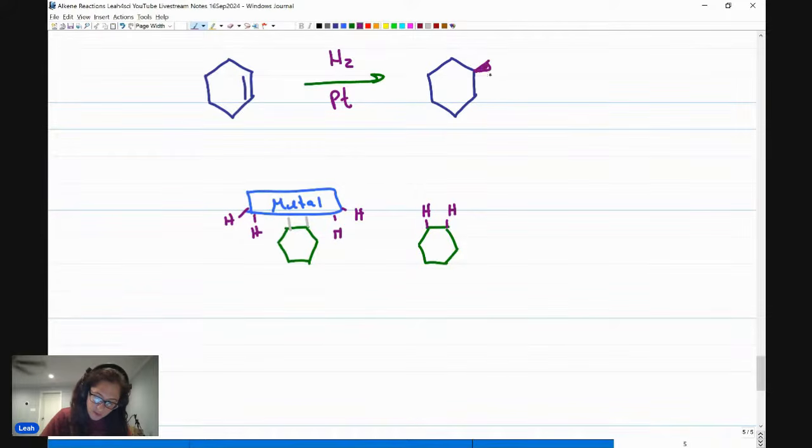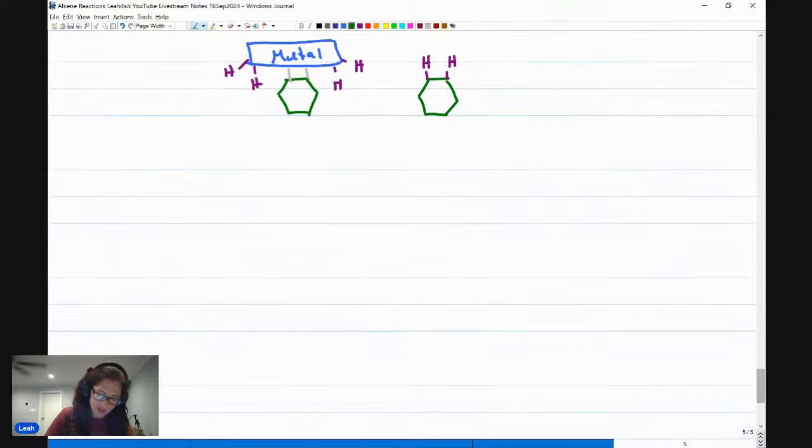You can show them either both coming out or both going in, but you have to show that it is syn addition. And because we have two hydrogen atoms, we don't have to worry about Markovnikov's rule, because that's typically when I have hydrogen and something else like a nucleophile. So this right here is very simple, and technically it doesn't matter how I drew the hydrogens because I just have more hydrogens back there. But one way that your professors will try to trick you with this right here is, instead of giving you hydrogen, they're going to give you a reaction that looks like this.